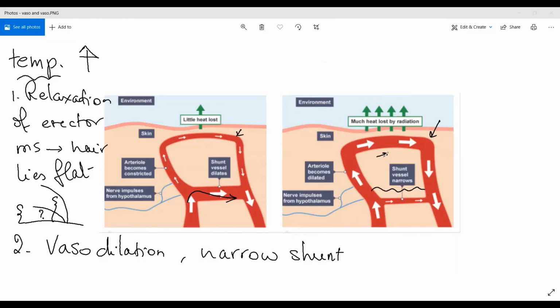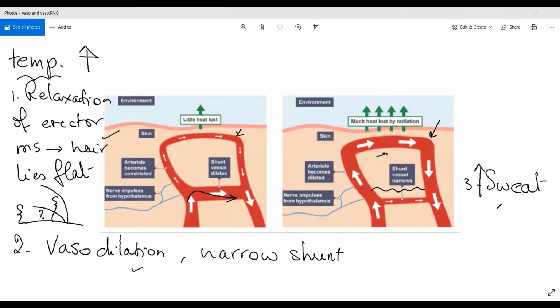Okay, another thing. In the low temperature I talked about the hair, the blood capillaries, and shivering of muscles. Here there is no shivering. Who can tell me what happens instead? Number 3: when there is too much heat, what happens in the skin? Sweat. Of course, thank you, because I just said that the sweat will be increased too.